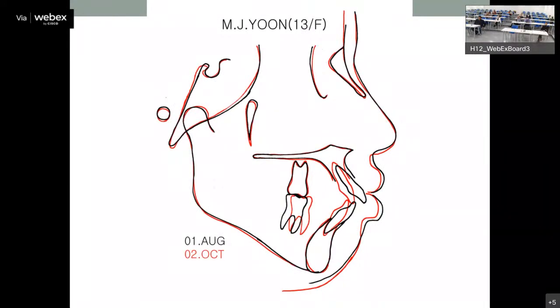The upper incisors retracted back, and the angulation changed. Lower incisors moved back and the angulation changed. This is the key point. Upper first molar didn't move forward because of the microscrew. We couldn't allow the upper molar to move forward because of the high anchorage demand in this case. Whereas the lower molar was expected to move a little bit forward, and it was okay.